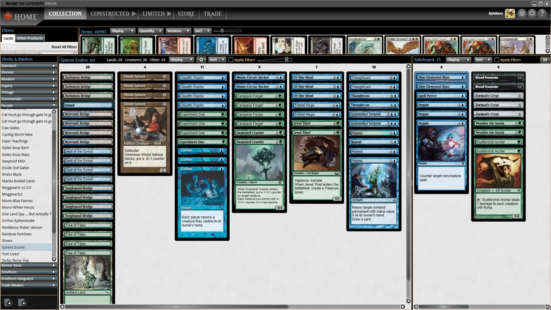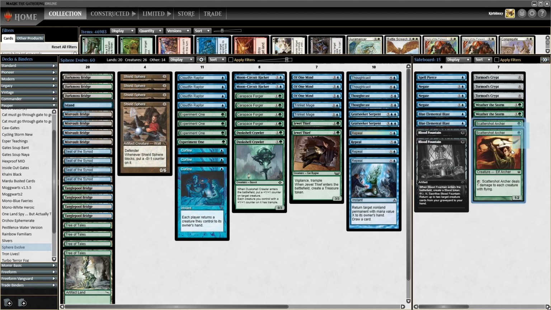Like, there should be 4 of these. The Blood Fountains, I'm not entirely sure what they're for. Fairies doesn't really exist, so Scattershot Archer's not that great. And Tormod's Crypt should be Relic, because you don't really care about the graveyard. So, yeah, don't really know.